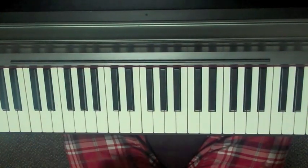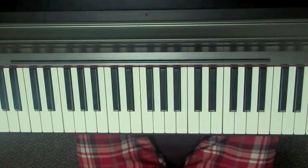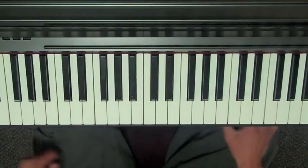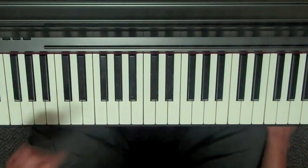That is part 3. Good luck with this part and don't give up, alright guys? That's a tough one, so that's part 3. Part 4 and the first part of the bridge.